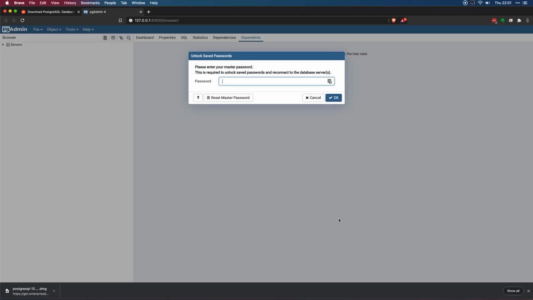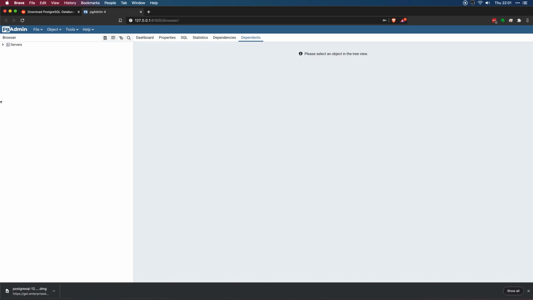Okay, now what it's done, having launched Postgres, is two things. It's opened up the browser. And it's not only done that, there's a little elephant icon here on the top right hand side. If you just look at where my mouse is getting large, just here you can see that there's an elephant icon, and that means the Postgres server is running, but it needs our password again. So let's go ahead and enter that and hit enter.